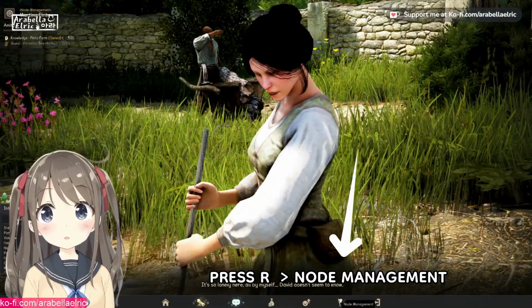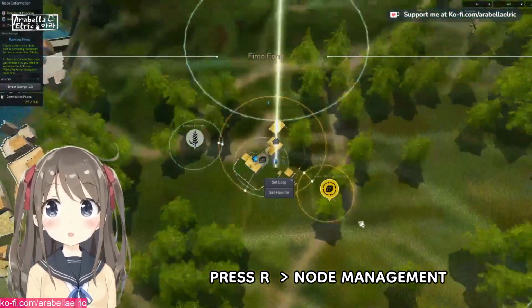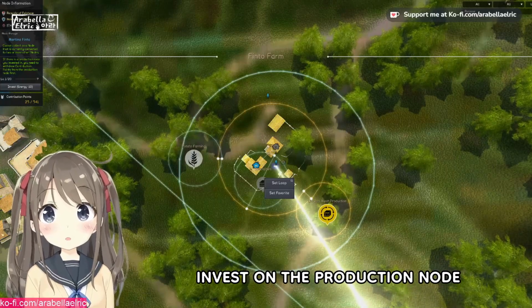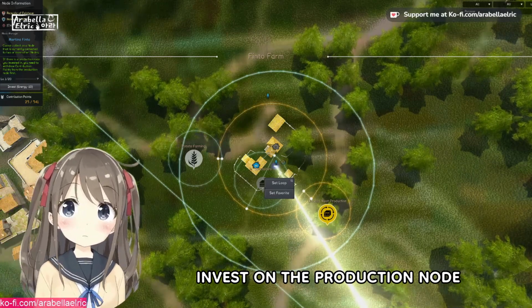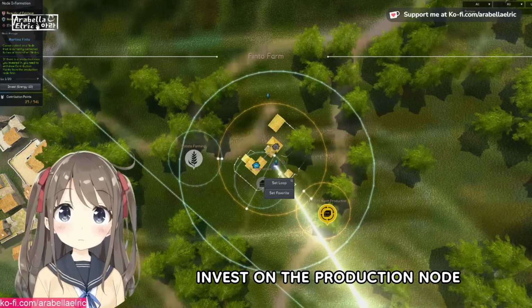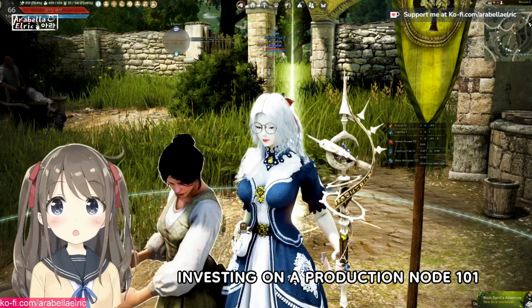Press the node management, and from there you can invest in whatever production node that you want. So that's just the difference if you have a value pack or you don't have a value pack. Basically, that is the end of this tutorial.